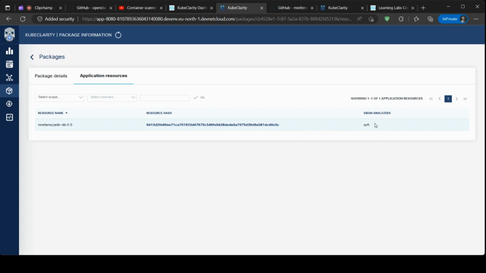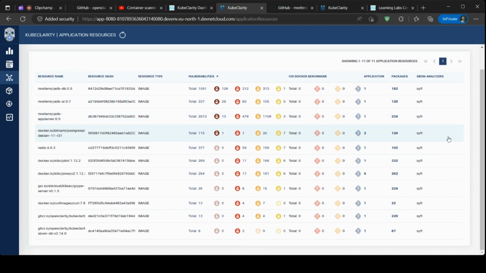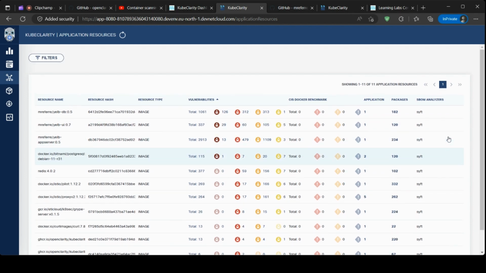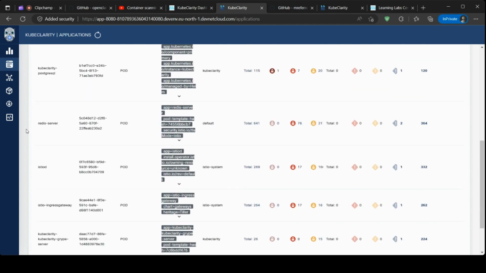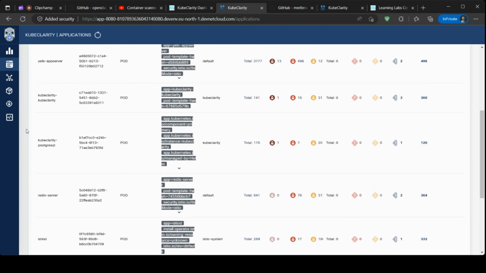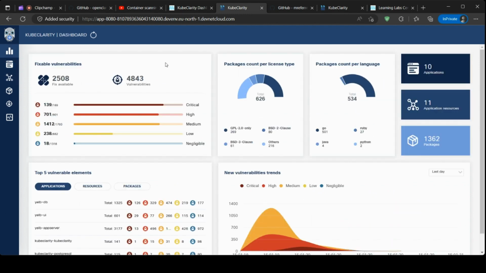We here see that Syft was used as an SBOM analyzer. And now we see the dashboard populated.